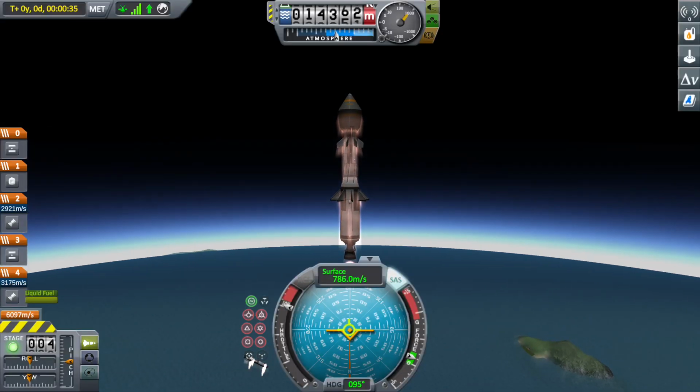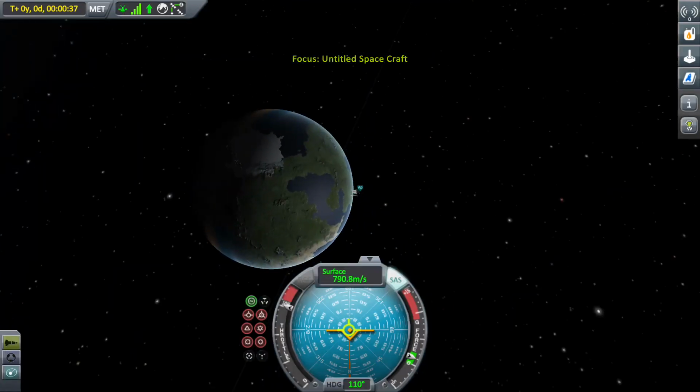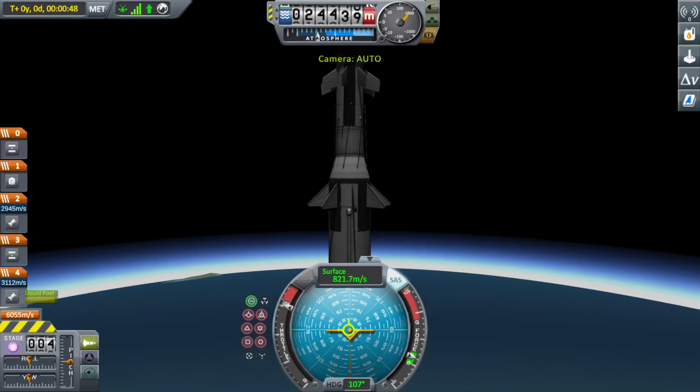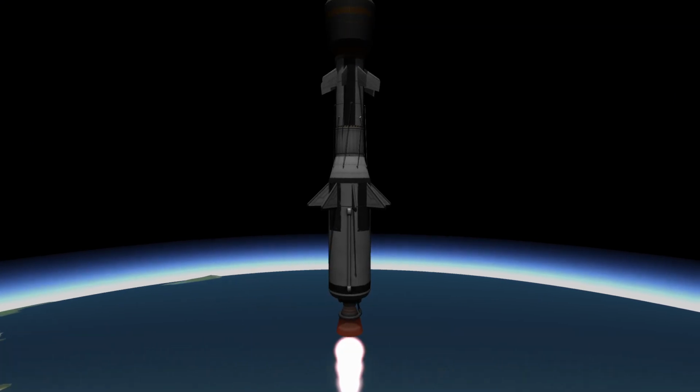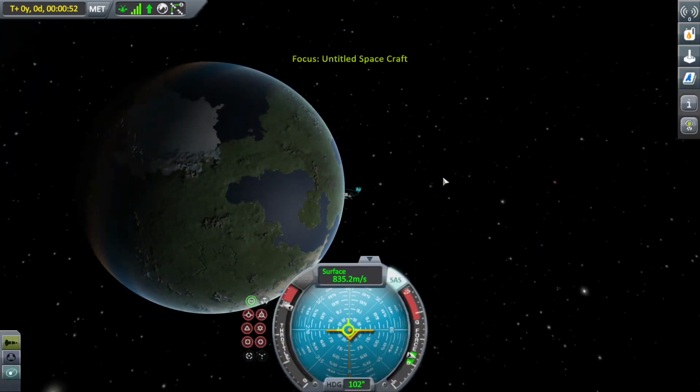Staging is fun! Okay, we're still accelerating. What is our apoapsis? I usually get my apoapsis to around maybe 90 to 100,000 kilometers so that I can create an orbit, and the periapsis isn't usually below 70 kilometers? 70,000? Wait, it's so laggy. Okay.